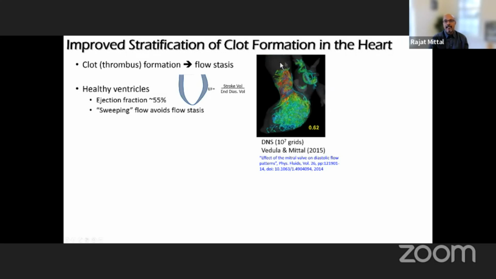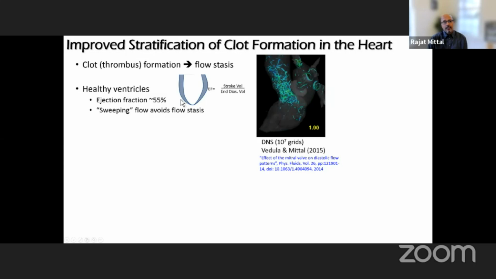You can see this ejected volume in the aorta. This is all the flow that's coming out. By the way, what we're showing here is the vorticity, the vortices, using the Q criterion. You can see that the flow inside the heart is very transitional, fairly turbulent actually. The Reynolds numbers in the adult human heart are about 5,000 or so, and at those Reynolds numbers you can get a fairly turbulent flow inside the heart.